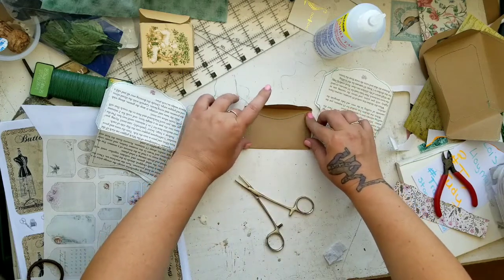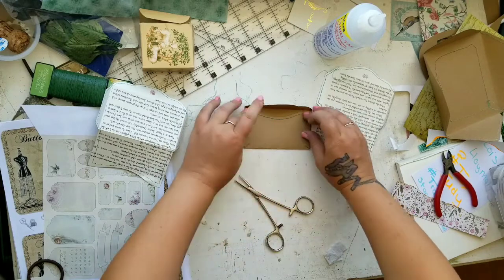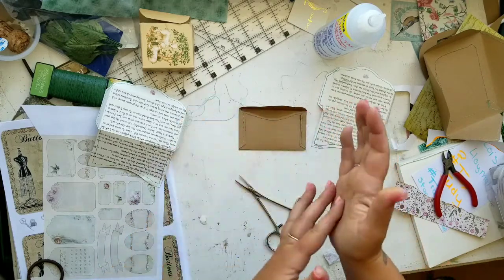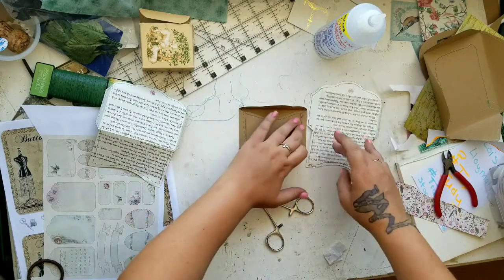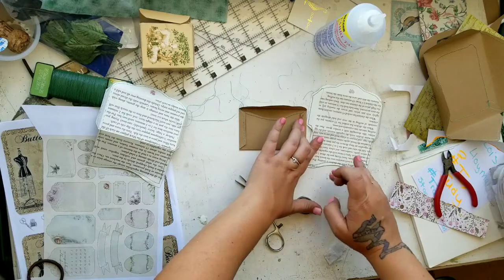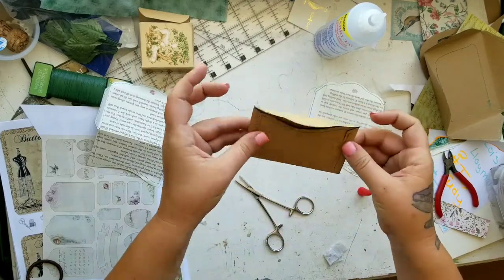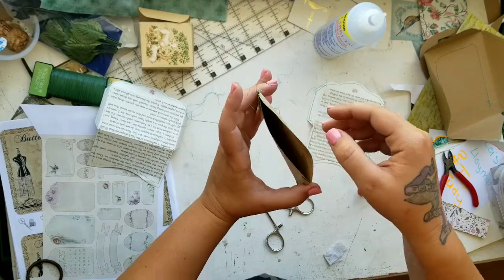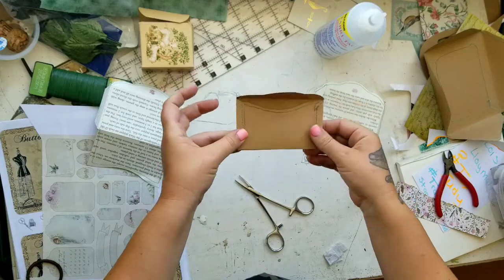Push your sides down. You have to hold it a little bit, apparently. Make sure it's a little tacky. Now you have yourself a nice little envelope. See how easy that was? Literally.